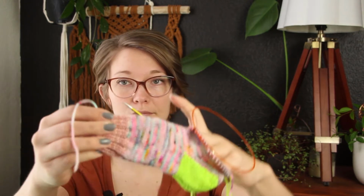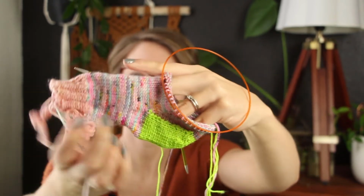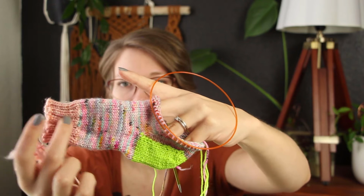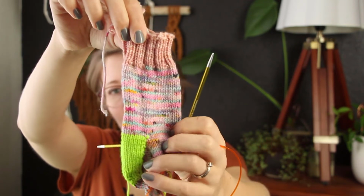Let's see, what should I show next? I'll show this one next. It's a little one, easy to grab. On Christmas Eve, I cast on a sock for Claire. The kids asked for socks for Christmas. I did not have time to knit them before Christmas, so I'm knitting them now, starting with Claire's, because I have the yarn that I know she'll love. I knit down to about here on Christmas Eve, got the cuff done to there, and then it was too tight. So I had to rip it all back, and then Christmas Day, I think I knit all of this while we were watching Christmas movies and stuff.